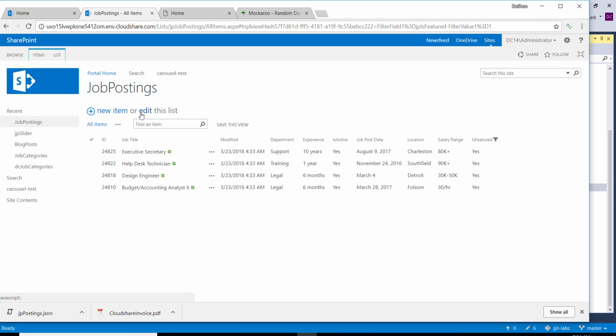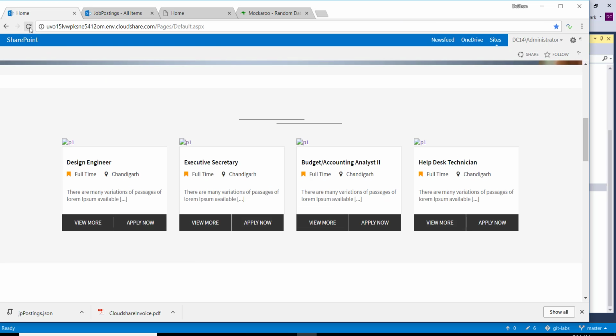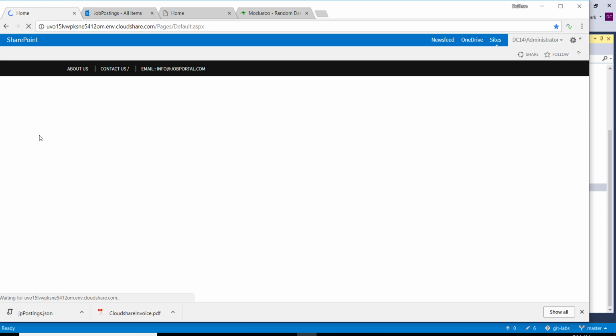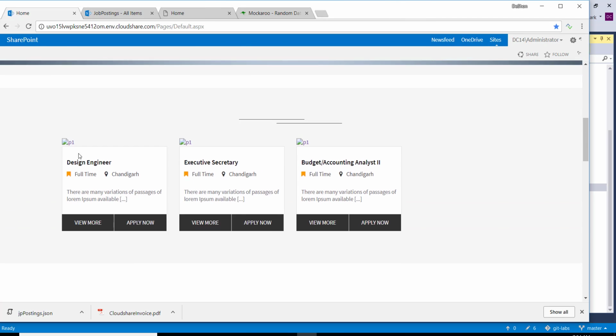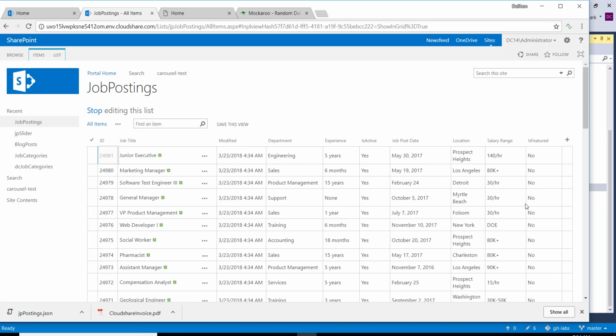So now let's do the other test. Let's turn inactive to no. And then come back, hit refresh. And now we were receiving 3, right? And that's expected. And so for our top check, let's turn off this filter. So let's clear that, get everything.